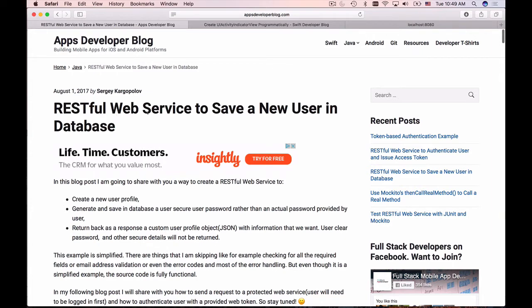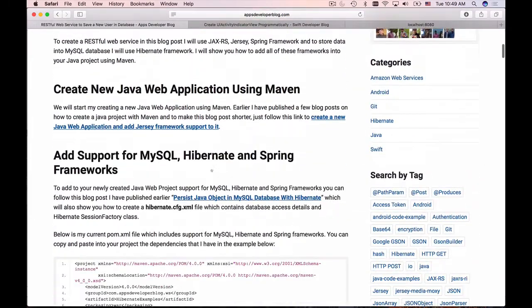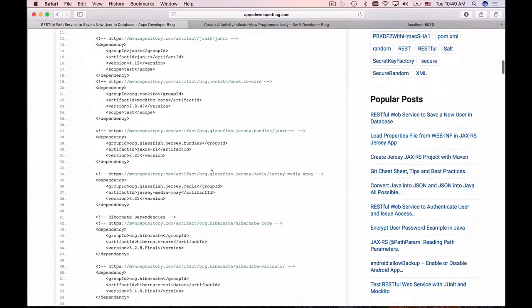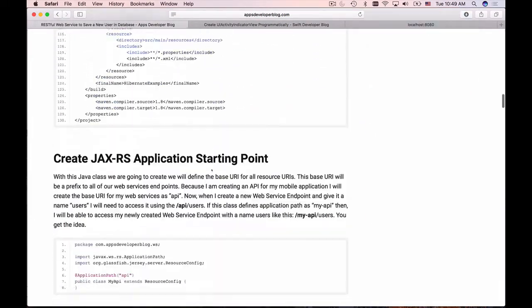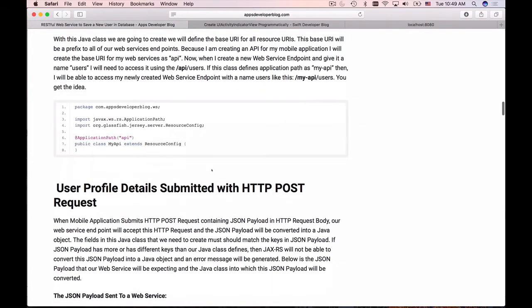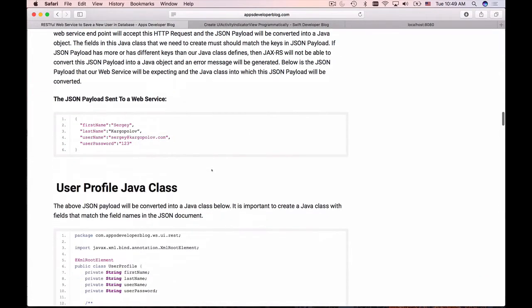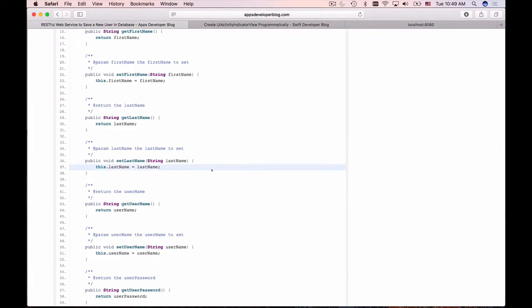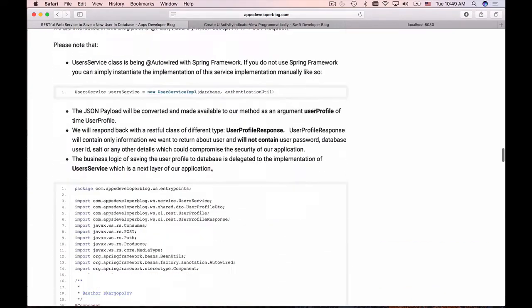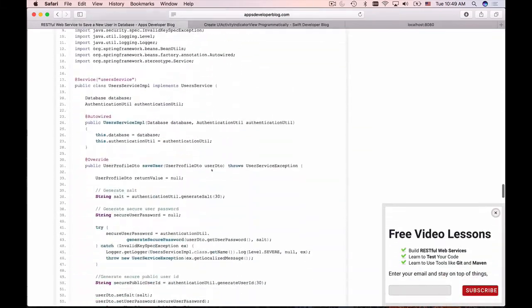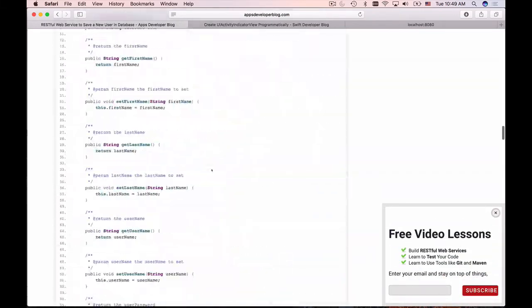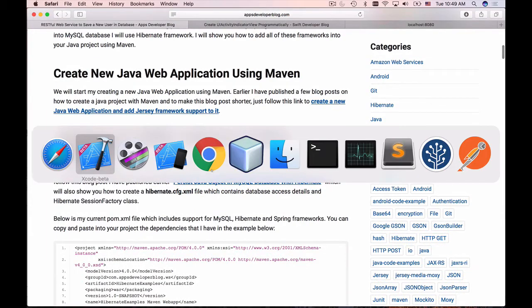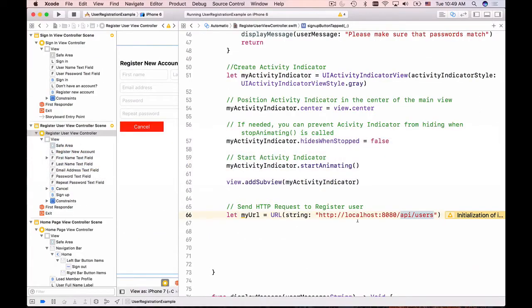Here's an example: RESTful Web Service to save a new user in database, and it has all the code you need: how to create a project using Maven, how to create a RESTful Web Service, how to accept HTTP request, and how to convert JSON payload into a Java class, and eventually how to store it into a MySQL database, and so on. So you can use this example, or you can create your own web service.